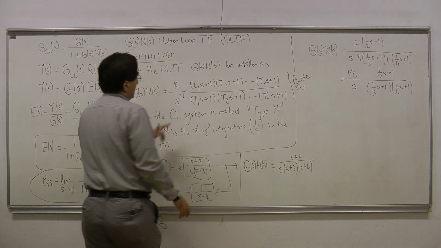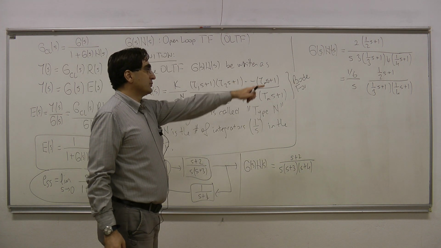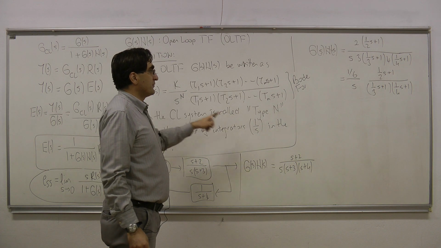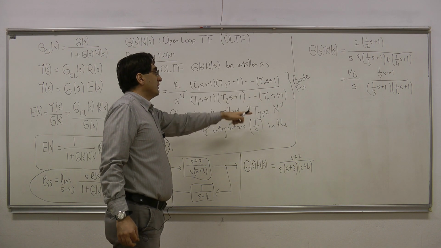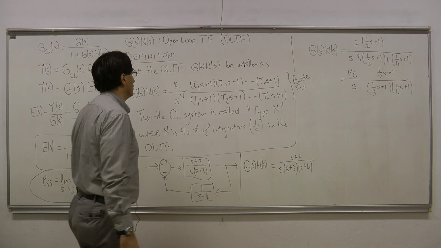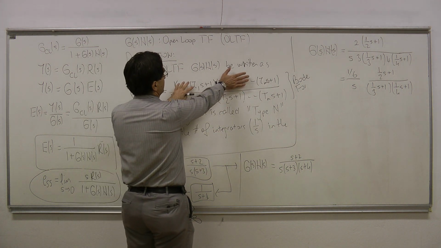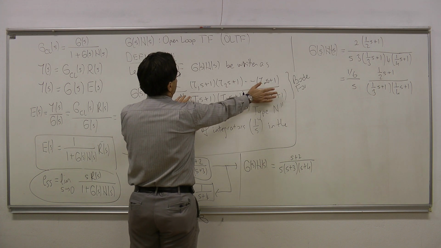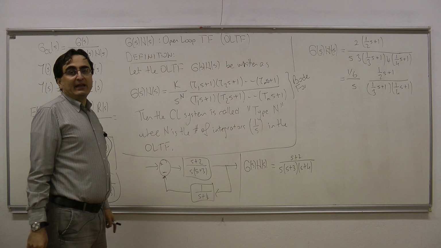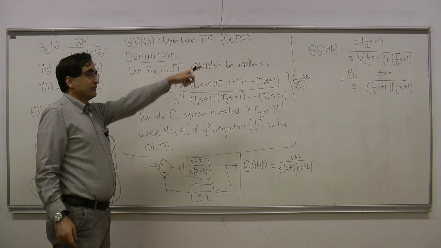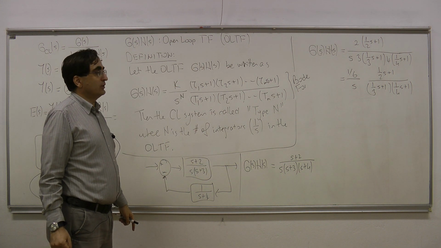Okay. Now I have tau 1 is 1 over 2, T1 is 1 over 3, and T2 is 1 over 4, and I don't have any other T terms here. And I have only one term in the numerator, and I have two terms, double terms in the denominator. Okay. Now, what is n here? What is this capital N for that open loop transfer function?